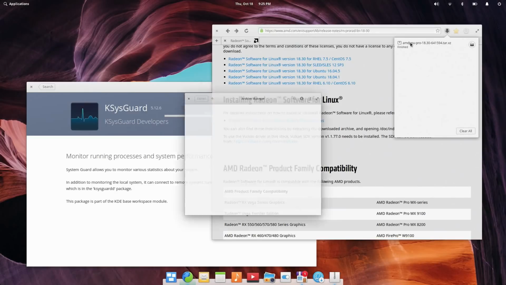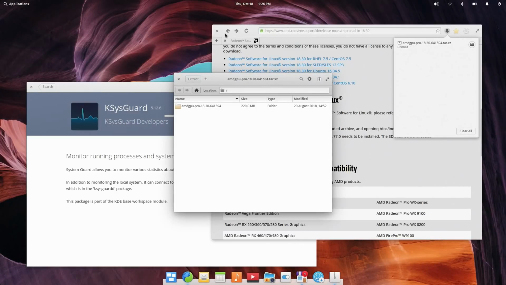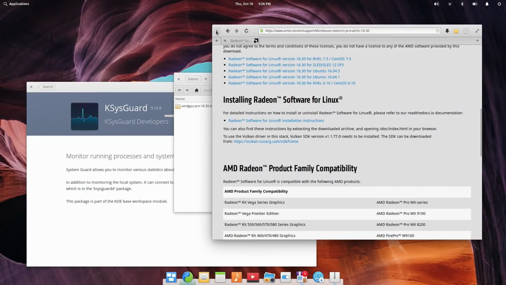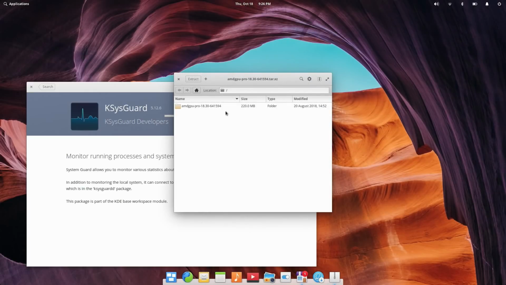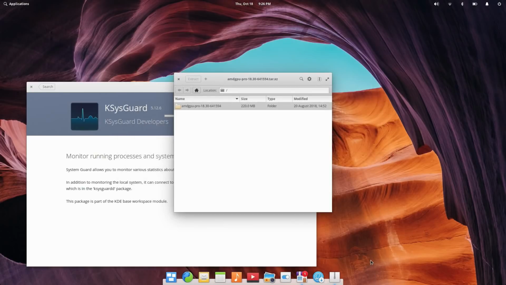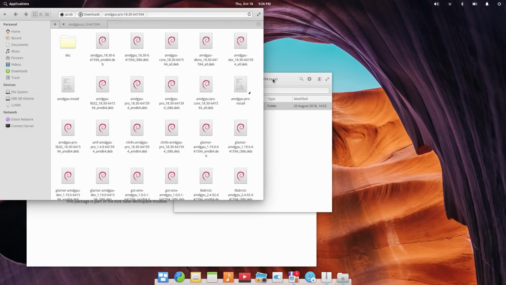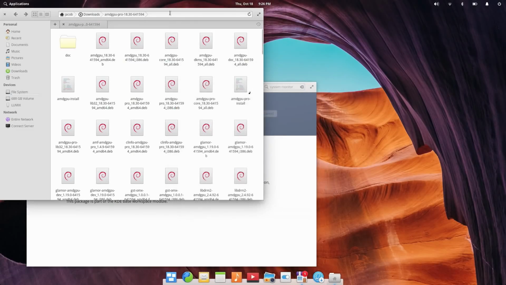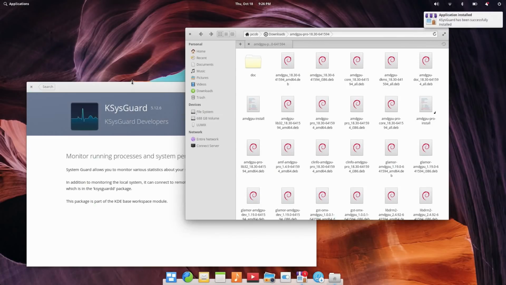Alright, so like I was saying, most people don't need AMD GPU-PRO. They can just get away with the free and open source AMD GPU driver. That's fine if you're gaming, but if you're actually doing work with your computer, media work such as OpenCL stuff, and particularly Blender requires AMD GPU-PRO OpenCL only. DaVinci Resolve requires AMD GPU-PRO the entire stack from top to bottom before it'll even open.